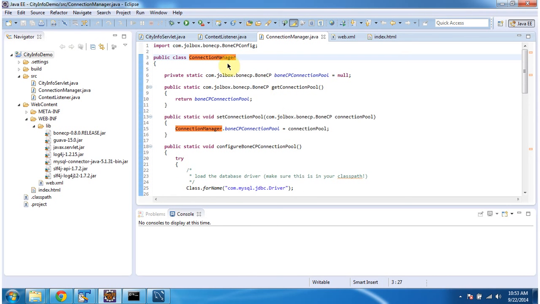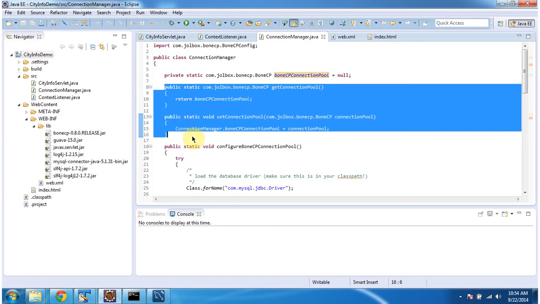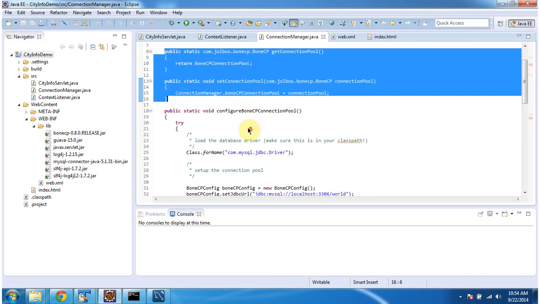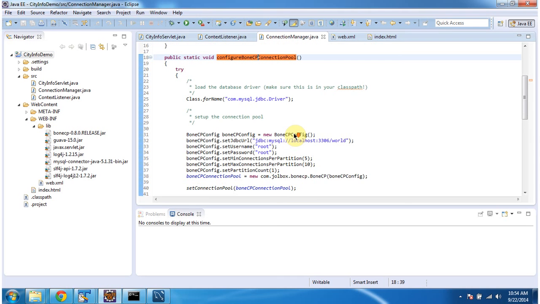So in this class, I am declaring the BoneCP connection pool object as null, and a getter and setter method for the BoneCP connection pool object. Then in the configureBoneCPConnectionPool method, first I am loading the JDBC driver related to MySQL using Class.forName.